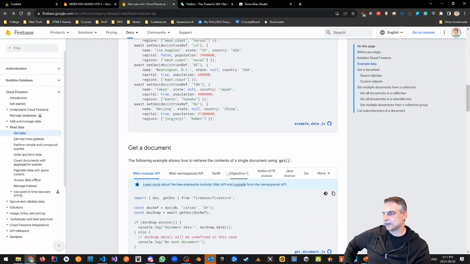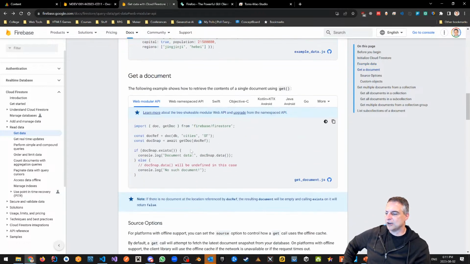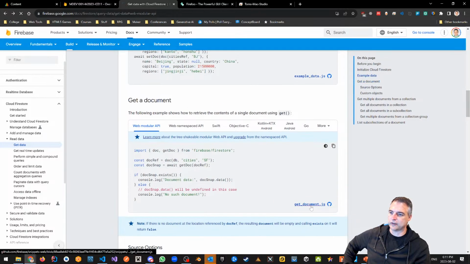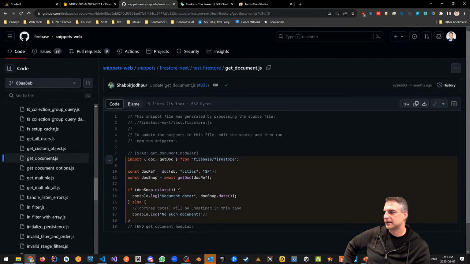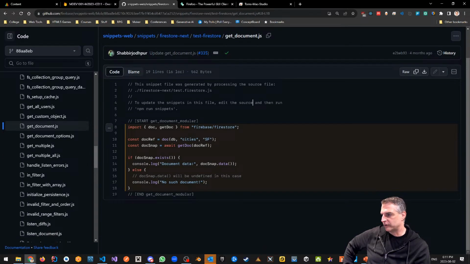So that's the collection. Getting a document, on the back end, is literally just getting a snapshot, getting a reference, and actually using Node with Firebase is super simple. And they actually give you some example here. If you take a look at getDocument.js, it gives you an example of how to do it here. And this is for your Firestore API, right, that they're using. Okay.